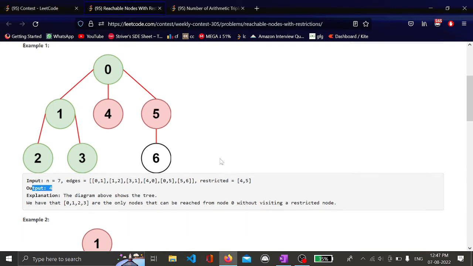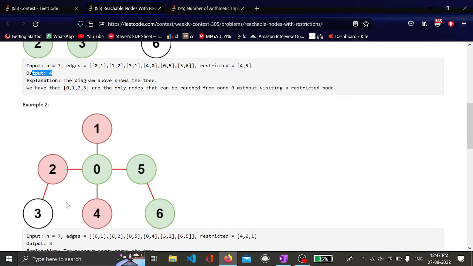Okay, now let's check out the second example. In the second example, they have given us 7 nodes, the edges in a vector, and the restricted nodes are 4, 2, 1. You can see that there is an edge between 0 and 1, but 1 is restricted, and there is an edge between 0 and 2, but 2 is restricted, so it can't be reached. There is an edge between 0 and 4, but it can't be reached because 4 is restricted.